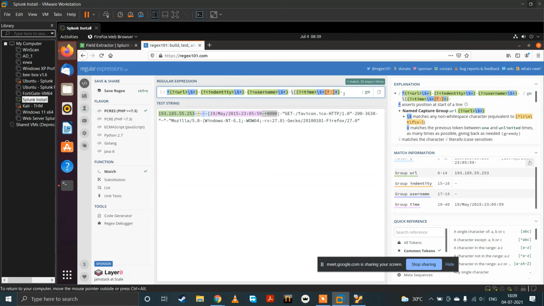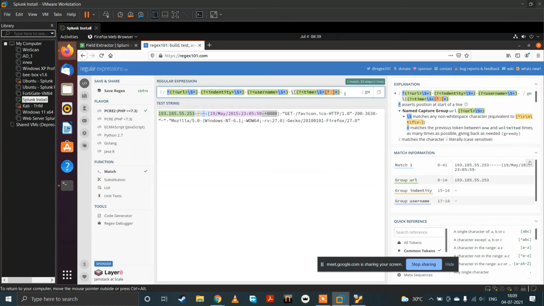Then the space bar, space, s plus, star.